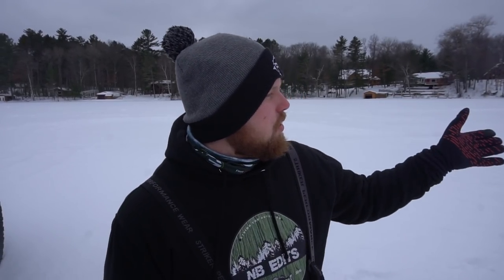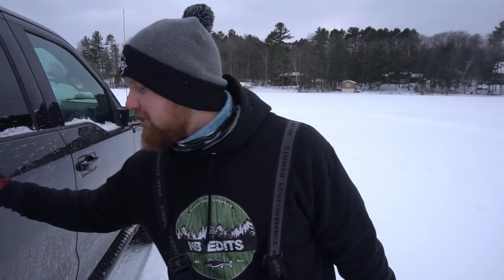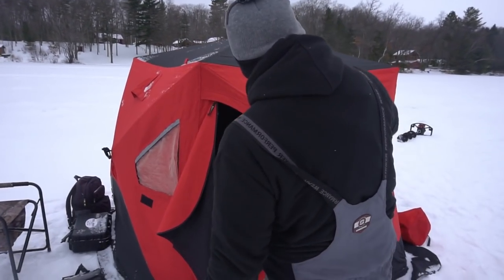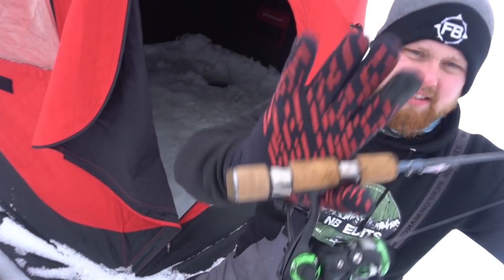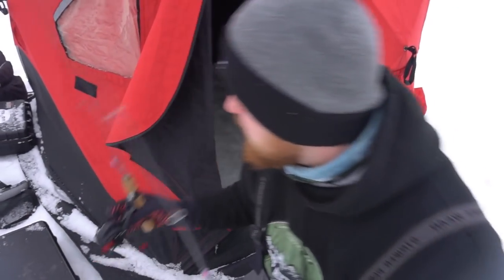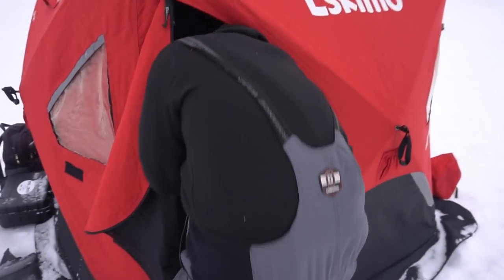So we're going to be walking into the shack here, get away from some of these sleds. We actually drove out here today as you can tell — Nick's got his truck out here, it's a little dirty, needs a bath. Let's go in the shack and see if we can get hooked up on some fish, show you guys the setups. We've got our Eskimo shack, we've got some holes drilled out in there. What we're going to be using today is the Frostbite Pantastic rod, paired with the Dinnerbell. We've got two of them.